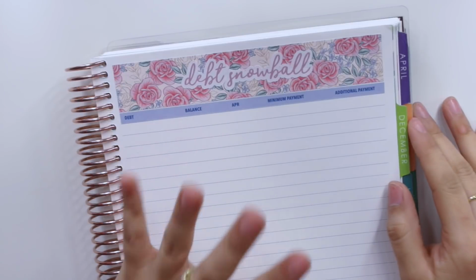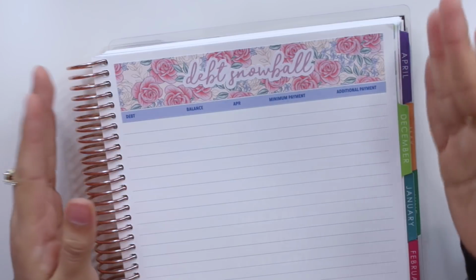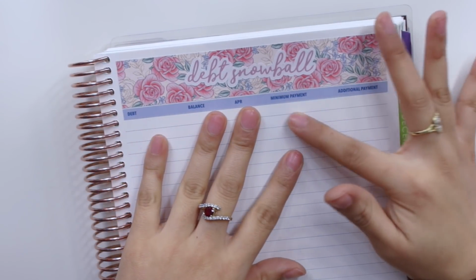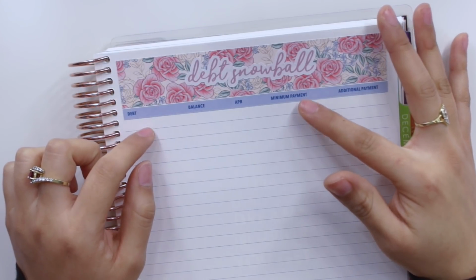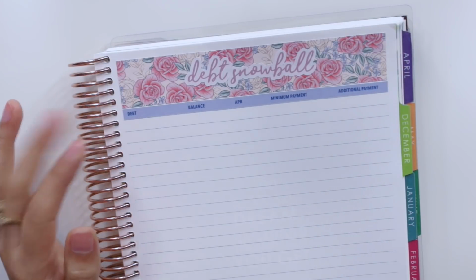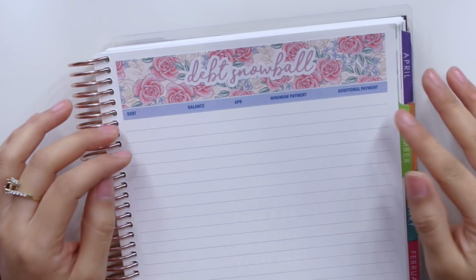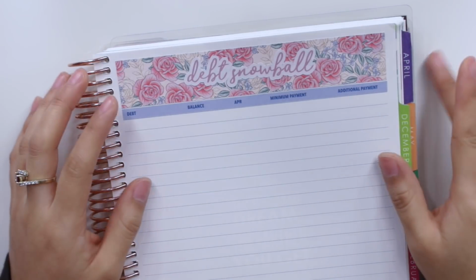If you guys don't know, I am going by the debt snowball method, which how this whole thing works is you look at all of the debts that you have and you go from the one that has the least amount of balance, and then once you pay one off, you will go ahead and use that minimum payment that you were using to pay that first one and sort of snowball it to the next upcoming one. And that's sort of what I've been doing. Aside from doing the whole debt snowball method, I've also been making additional payments, which I think this whole setup that I created for myself in the very beginning of the year for my stickers is something that works perfectly for me, and a lot of you guys really like.